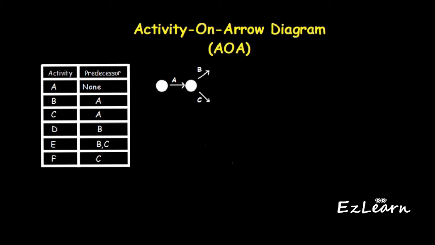Now we have activity D. The predecessor for it is B. Usually, how I would do it? I would draw just a simple line and highlight activity D on it without having an arrow, because I don't know yet where activity D is heading. The following one would be activity E, and activity E has predecessors of B and C.